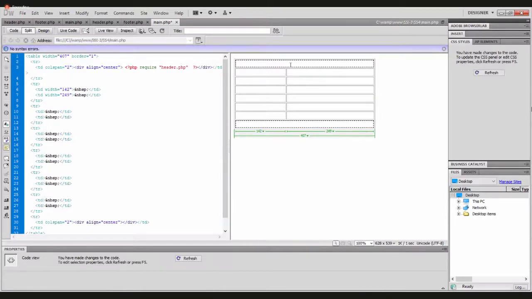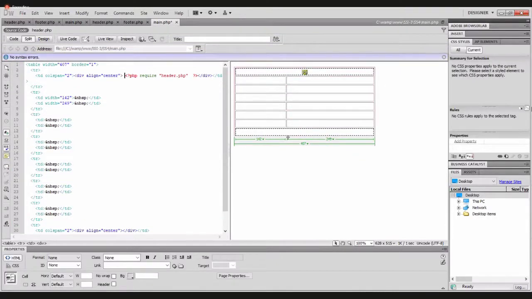Now when you click here, the PHP icon appears. This is the code which I am writing in the coding window to get the header file. Then in the same way you can write for the footer also.